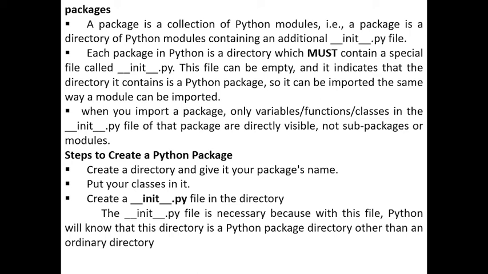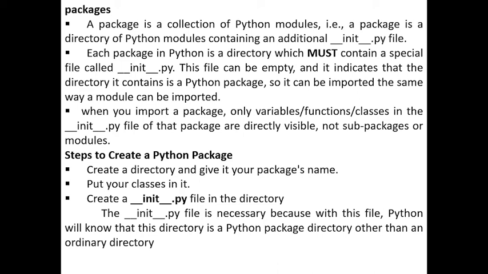When you import a package, only variables, functions or classes in the __init__.py file of the package are directly visible, not sub-packages or modules. Steps to create a Python package: create a directory and give it your package name.